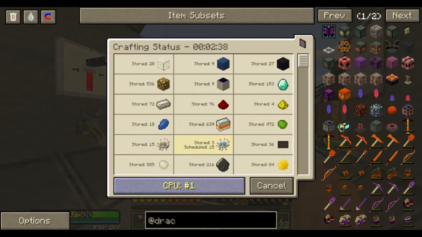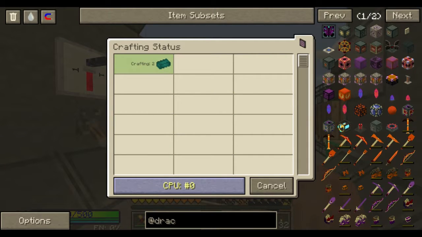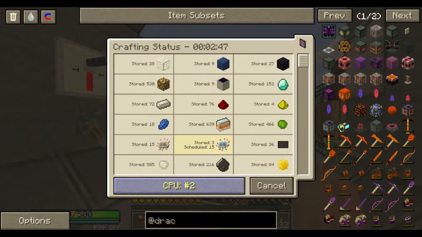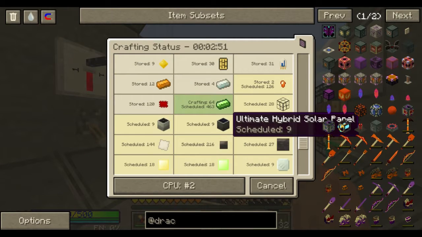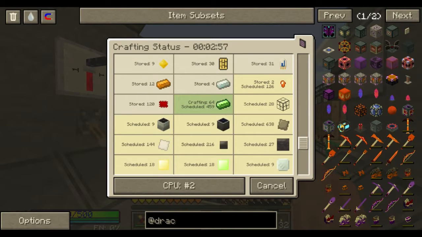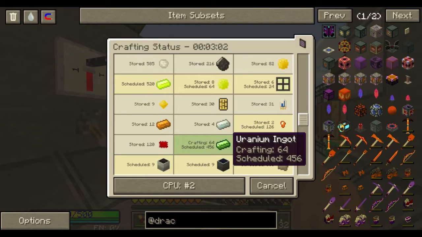That's going along quite nicely. So that's making up that. That's crafting up that. Oh, there it is. 9 ultimate solar panels. Okay, guys, I'll be back when this is all done and I'm ready to put it all together.